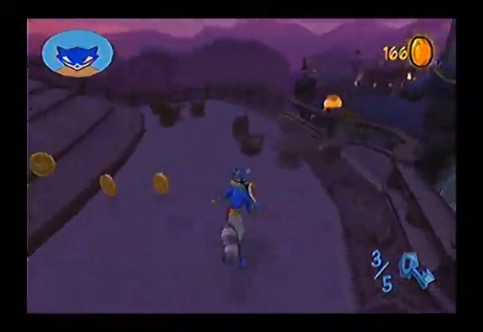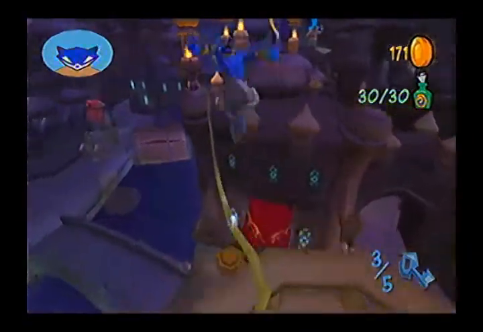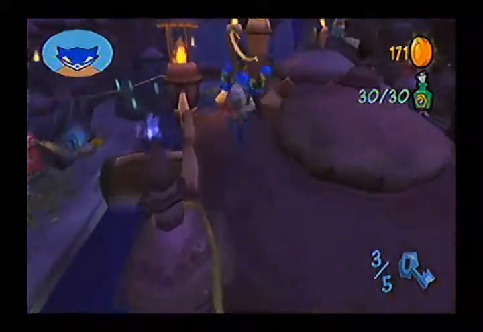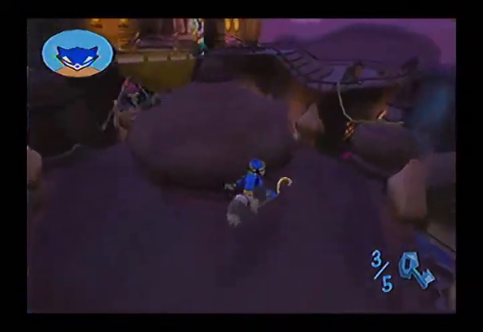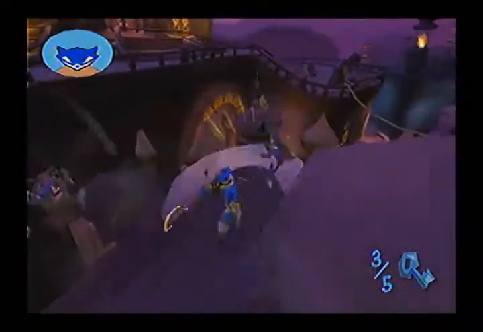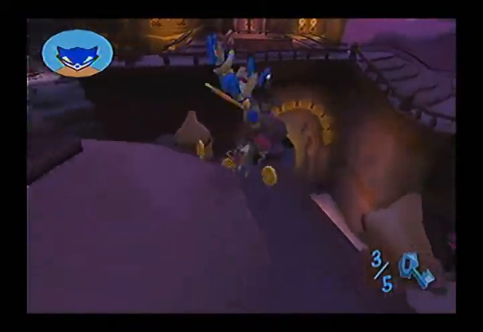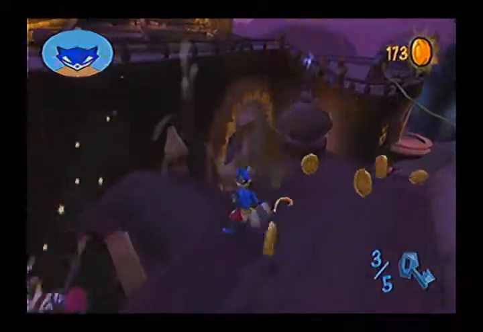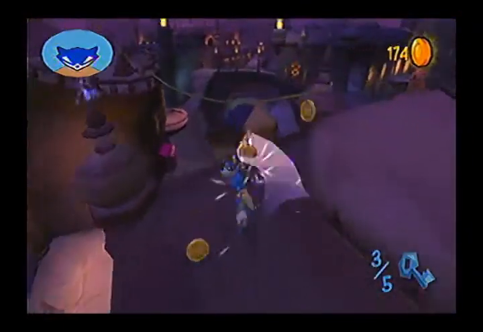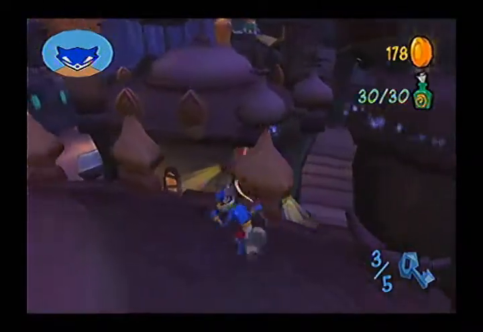I just wanted to grab some health real quick. Oops. There's the last guard. And the only one we're going to have to worry about is the monkeys. I can knock them off the rooftop real quick. Yeah, there you go. As long as no more guards show up, we should be okay.